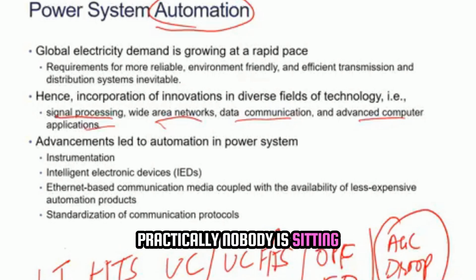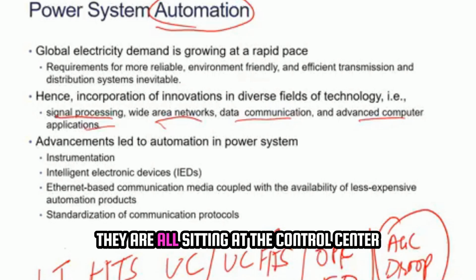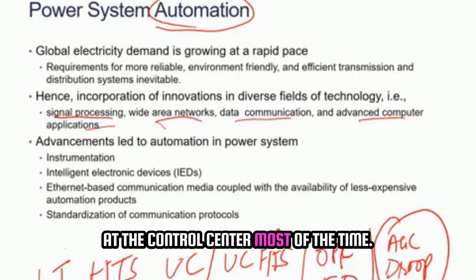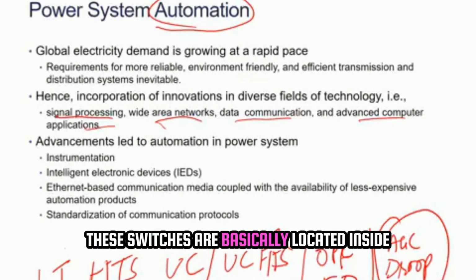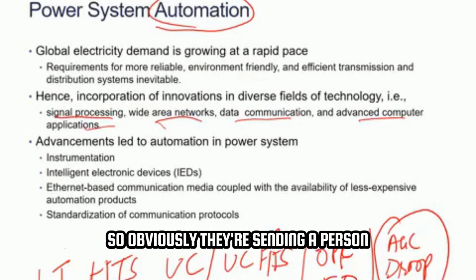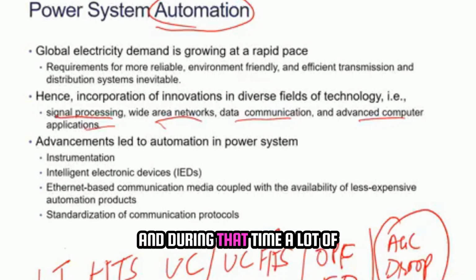Practically nobody is sitting near to these switches. They are all sitting at the control center, and they can control all these switches from there. Most of the time these switches are located inside a forest or inside a densely populated area. So obviously, sending a person to do that action will take a lot of time, and during that time a lot of mishappening can happen.